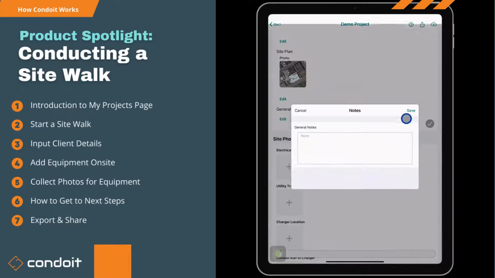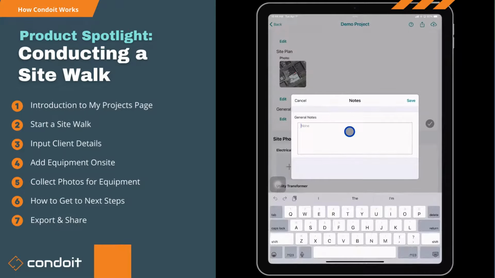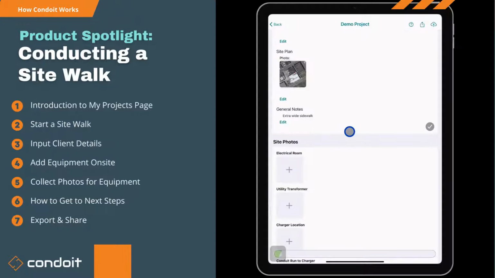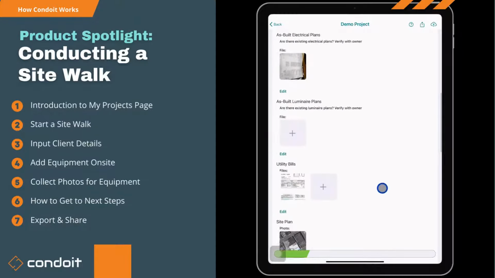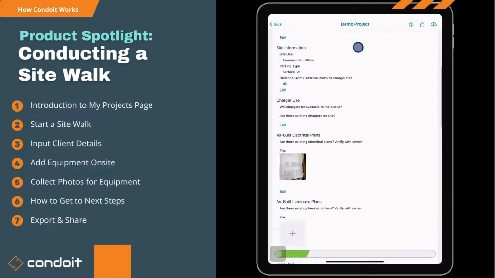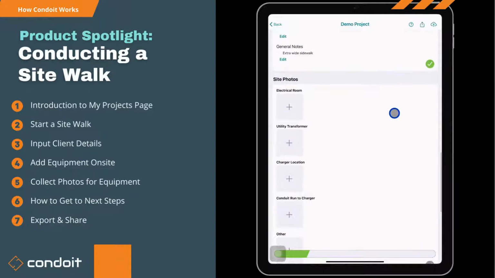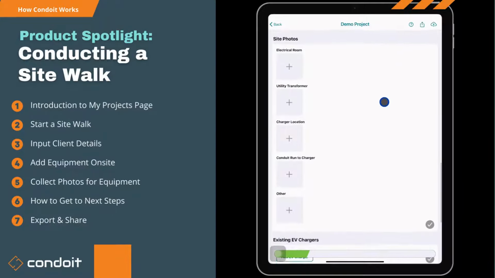And then we've got general notes. You can go in here and put in, for instance, an extra wide sidewalk. If you're going to have to trench through an extra wide sidewalk, you want to make sure you get that in there. You can put as many notes as you want. It's kind of a free-flowing field. Now over here to the right, we've got this checkbox. What this is doing is making sure that the person putting this in has verified that they've filled in everything they can up here. That's important because you don't want to have to send somebody out there to go again. If you're ever going to go back, it's very expensive.